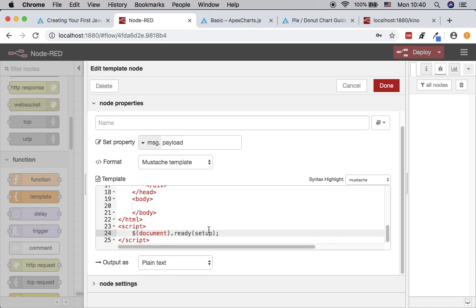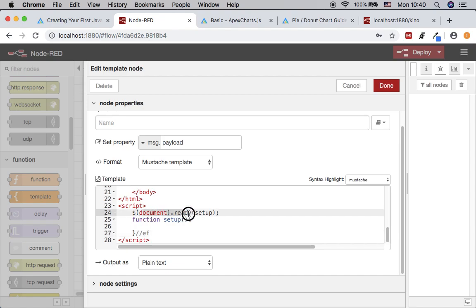Now we have to implement a function called setup. In here, let me make a comment: this function is used whenever the document is fully loaded. Mostly we are going to deal with getting data requests from the Kino service.